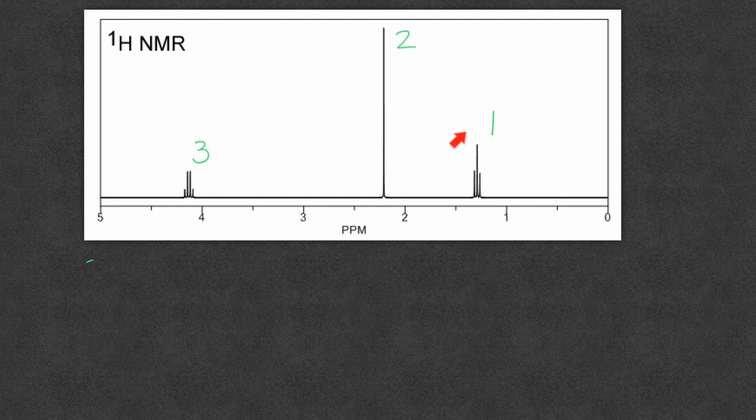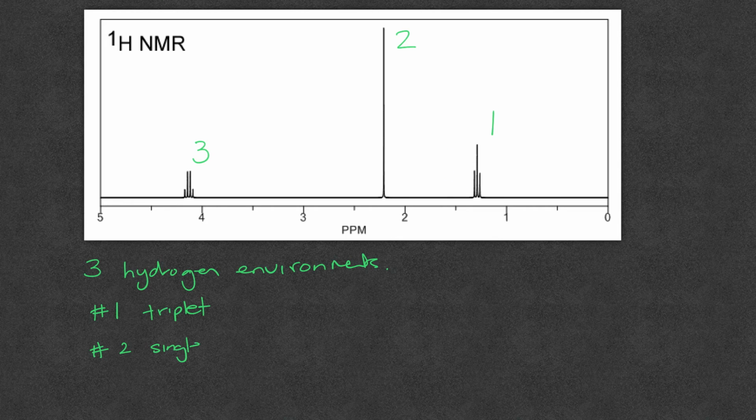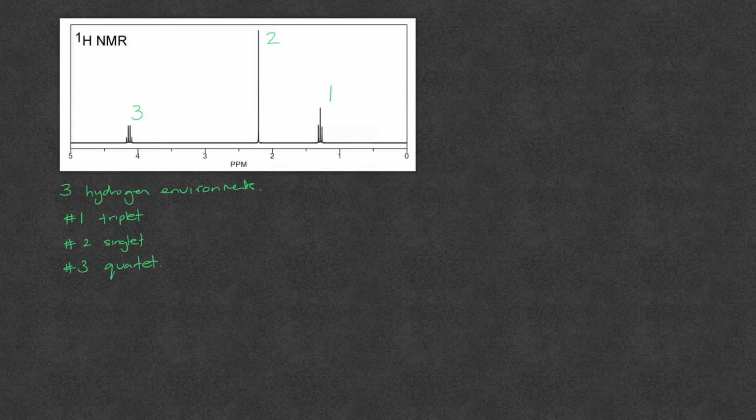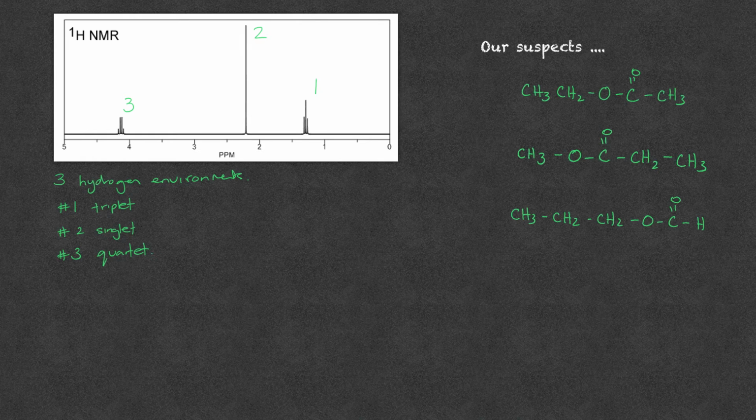In the proton NMR, it tells us that we've got 3 hydrogen environments, and remember that we've always got to be thinking, are we looking at hydrogen NMR or are we looking at carbon NMR? Really think about which atoms you're trying to focus on. So our number 1 has got 3 little peaks on it, a 1 to 2 to 1, which is a triplet. Our 2 is a singlet. And our third one has got a 1 to 2 to 2 to 1. There's 4 little parts to it, which is a quartet. So there's 3 hydrogen environments. One of them's a triplet, one's a singlet, one's a quartet.